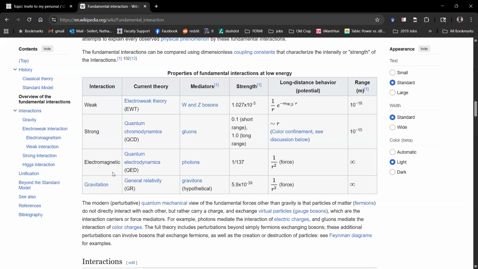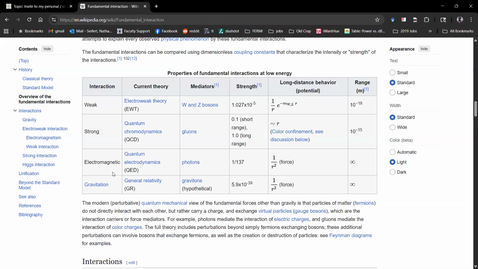I don't want to spend too much time on this because you'll get me talking the entire class about this. But what I want to look at are the relative strengths. We can compare each one. And so the strong force is interesting. It gets stronger the further things are apart. Electromagnetism, as you know, goes as 1 over R squared. If you double the distance, the force becomes a quarter as much. The strong force increases by a factor of 2 when you go from close to distant. That's the opposite. So physicists usually define the strong force to have a strength of 1.